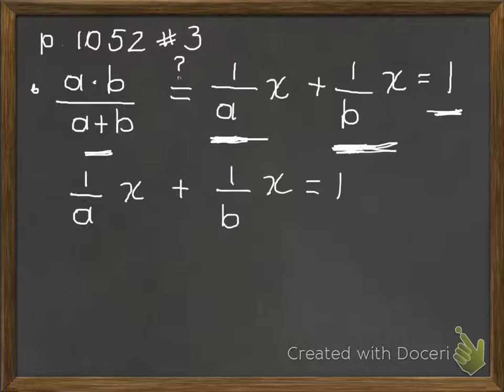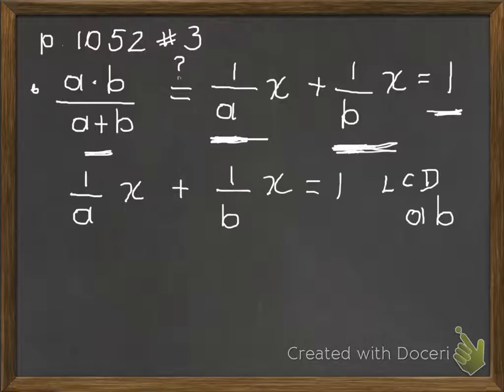So we want to make this equation increasingly simple. The LCD, the lowest common denominator, is a times b, just as if say a was 3 and b was 2, then the lowest common denominator would be 3 times 2, which is 6. Now the reason I found the lowest common denominator is because I would like to clear the fractions. To clear the fractions, we multiply each term by the lowest common denominator.